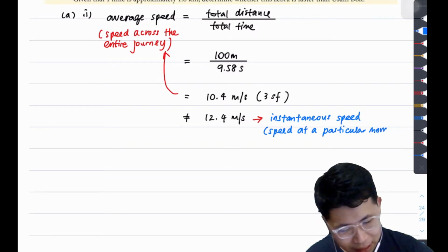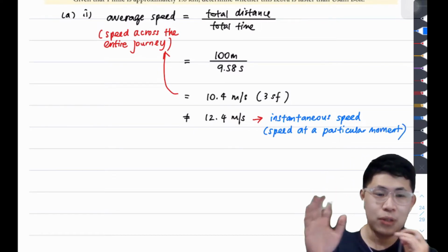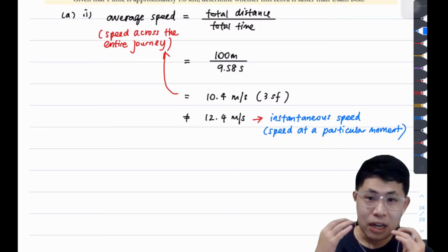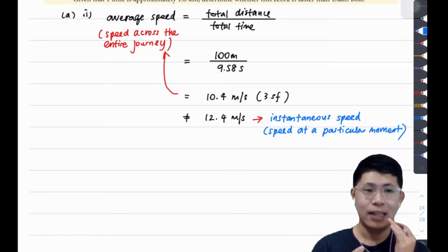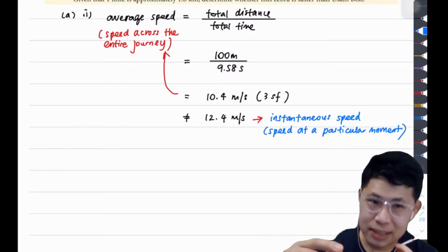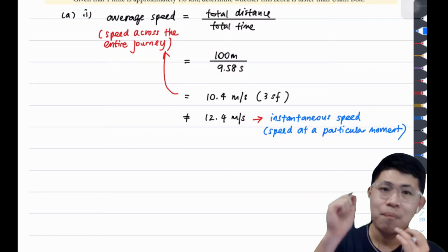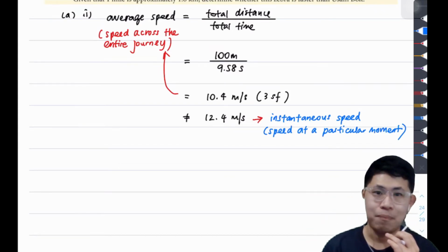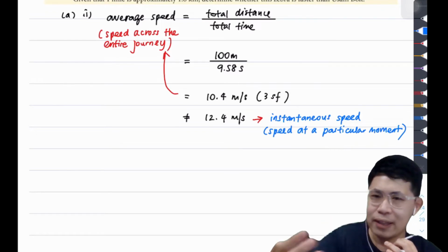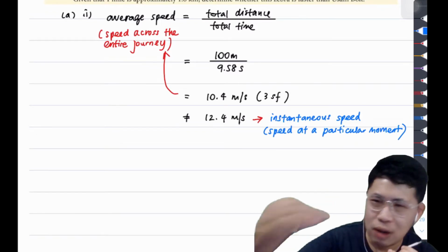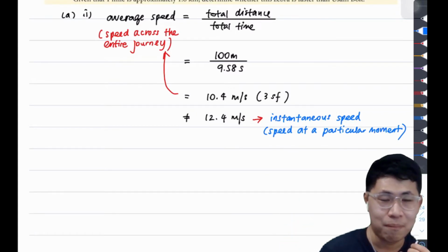So it means that at that very moment or that very instant, Usain Bolt is traveling at this speed. So he achieved that top speed, which is 12.4 meters per second, at a particular instant, not the entire journey, but at a particular moment. That is when he hit that top speed. Alright, he hit that record-breaking speed. He cannot possibly be running at the record-breaking speed throughout the entire 100 meters because he needs to pick up the speed in the beginning, right?